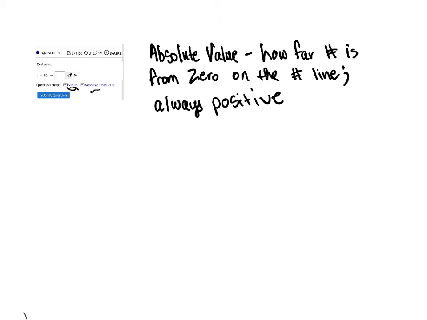And then there's message instructor. If you click on message instructor, your instructor, Mr. Allen, will come up. It says to choose the person. And then underneath it, it should be my name, and you can choose my name or his name, whichever one you want, and it will send a message, and it will show us the problem that you're working on with your exact numbers. So this one, absolute value of negative 94 is positive 94.